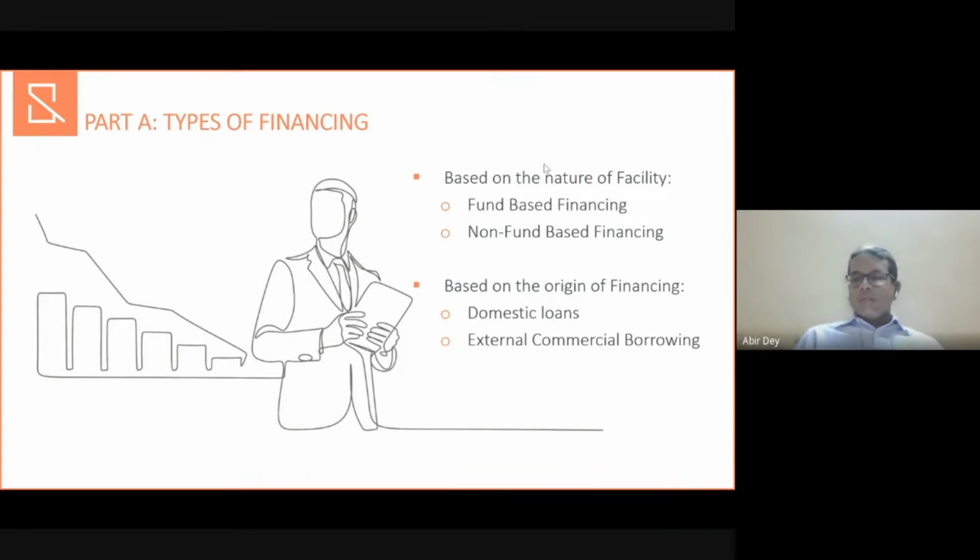then the borrower in India can get a loan from outside. Now the question would be, why would someone get a loan from outside when there are so many banks and financial institutions in India? Because this outside borrowing sometimes becomes cheaper to the borrower than taking a domestic loan. That's why there are instances where the borrower goes out of the country and asks outside lenders to provide a loan to them.